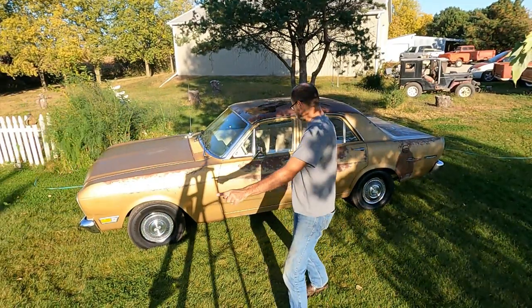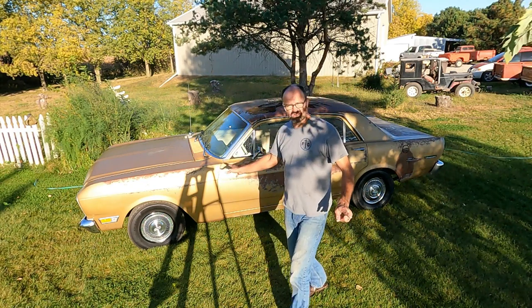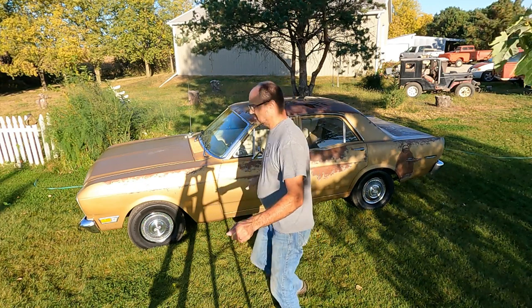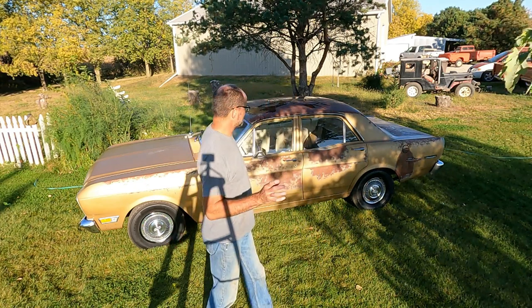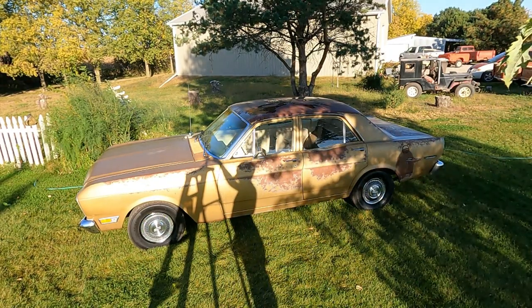SOS pads, done. Doesn't look like much right now. I'm gonna give it a quick wash and then we'll give it a little bit of shine back and get you back indoors. Whew, that's a lot of work.